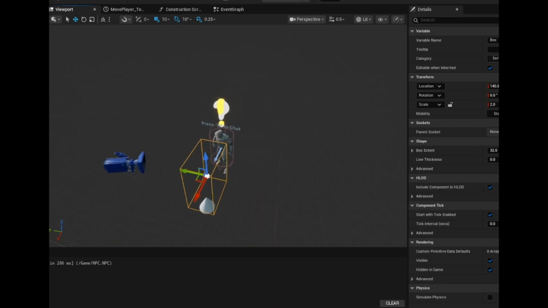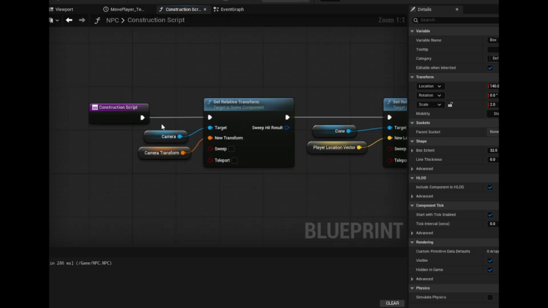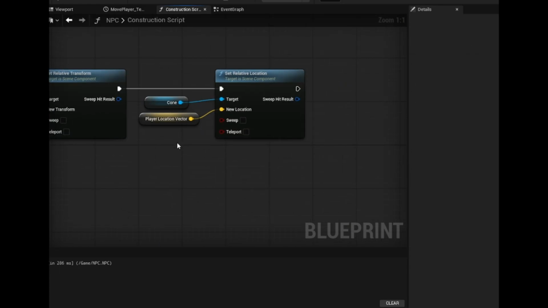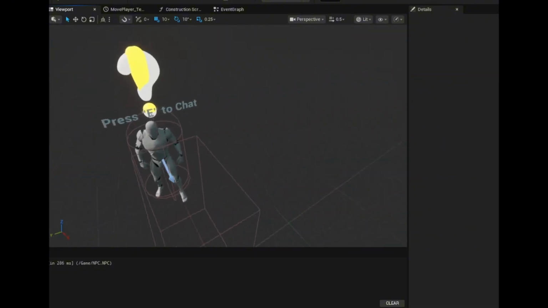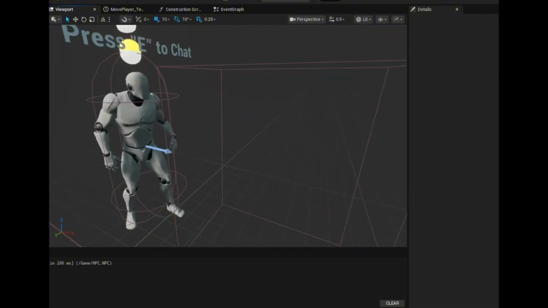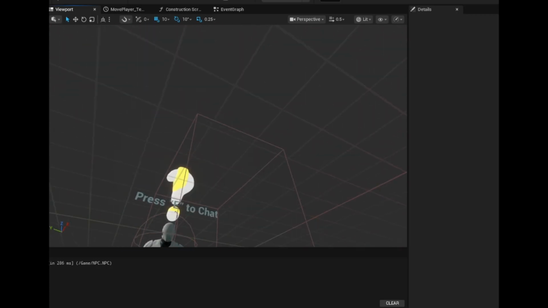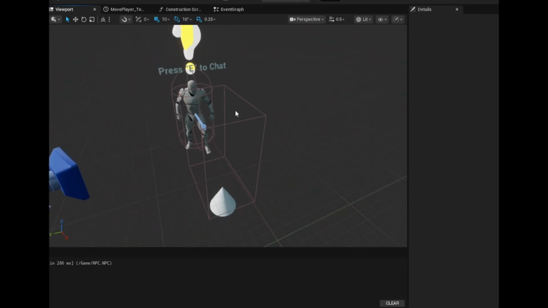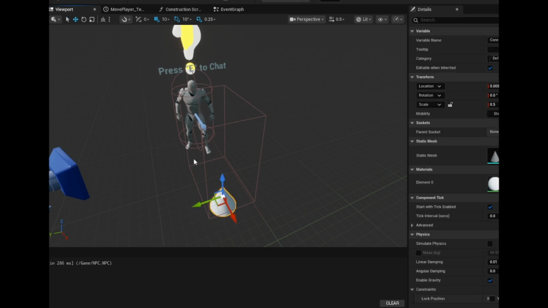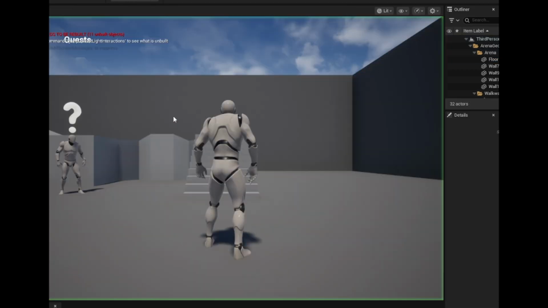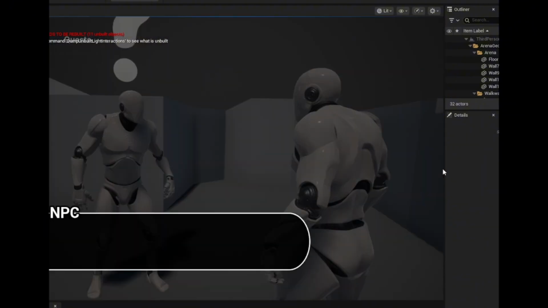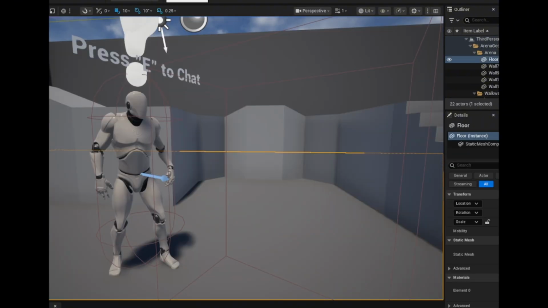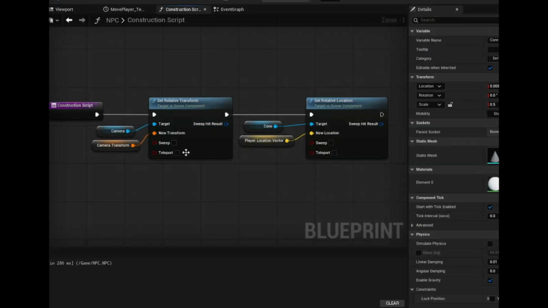Going over to the NPC, which is the main thing that you're interacting with here. Start with this here. This is setting the camera and the cone to the relative place that it needs to be. So the camera is located here, on an angle so you can see the interaction. The cone, this is where the player is going to stand. Inside the game, you cannot see this cone. It's just a reference point for where the player will stand. So if I was to walk over, look this way, for example, and stand here, interact, it moves the camera and the player to the desired location based off its location and rotation.